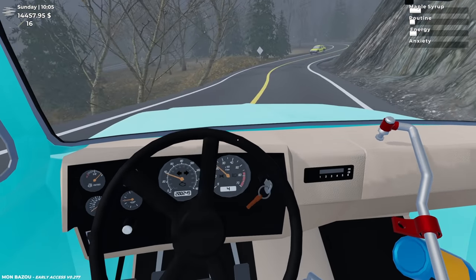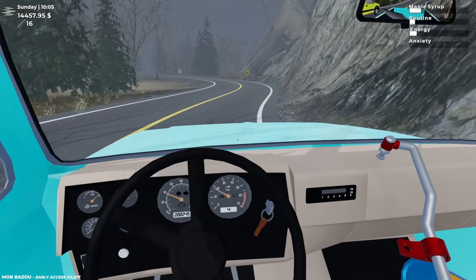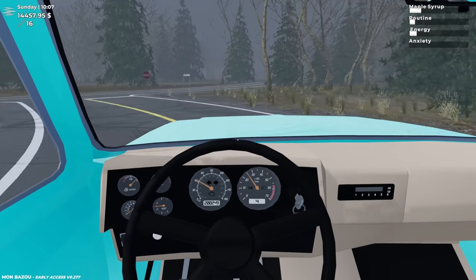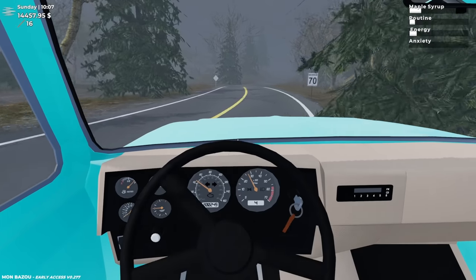Wait a minute, I didn't need like a gauge pod thing, do I? For these, like, is there... Where do I put them? Like, is there an A-pillar pod or something I've missed?